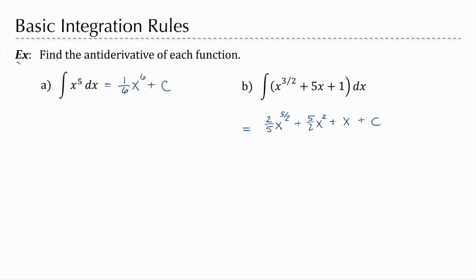Now again, if you're not feeling great, especially with the fraction stuff over here, just do the power rule, right? 5 halves times 2/5 is 1, and if you take 1 away from 5 halves, you get 3 halves. So you should feel good that we did definitely get that correct.